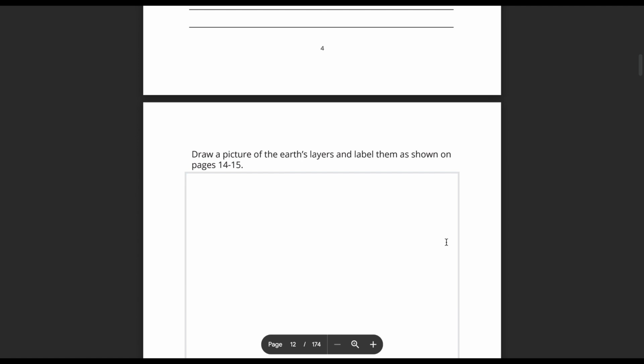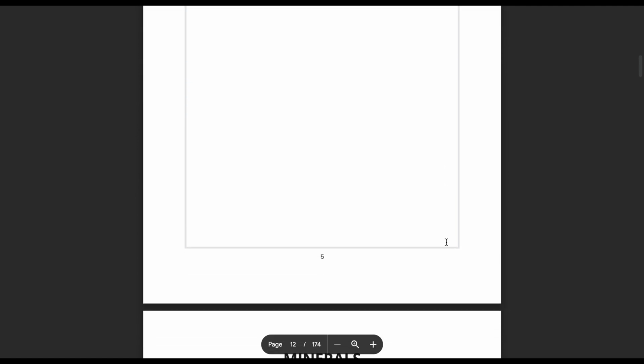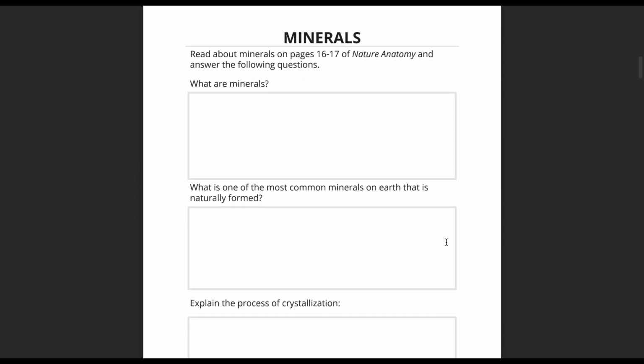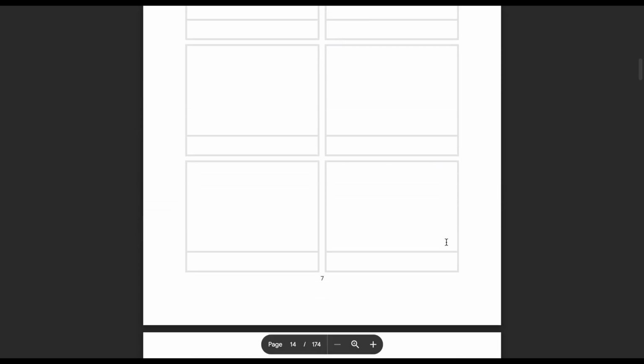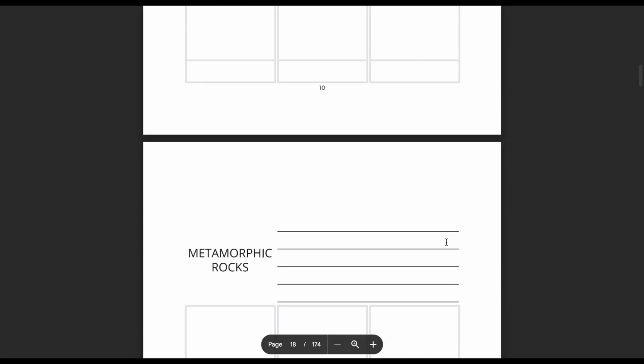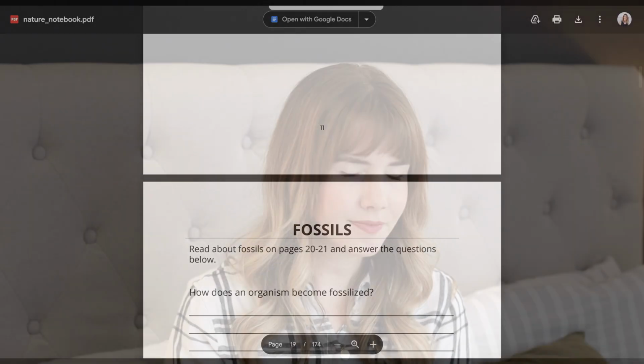And just also really great for being able to present if you need to keep a record of schoolwork. A really, really great portfolio, basically, of what your child has learned throughout the year for nature study and science.